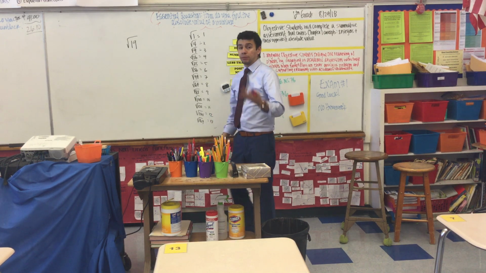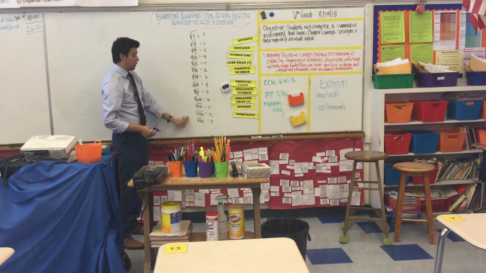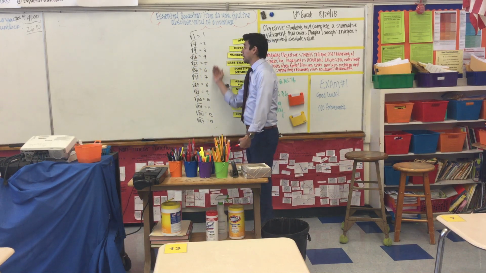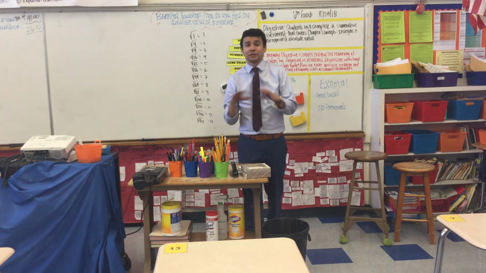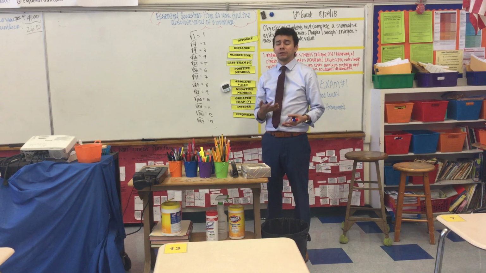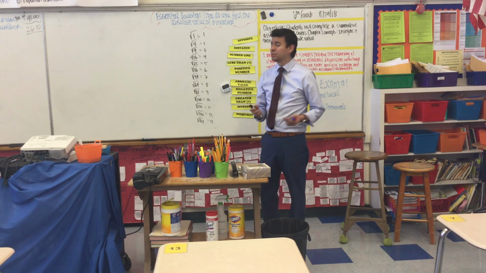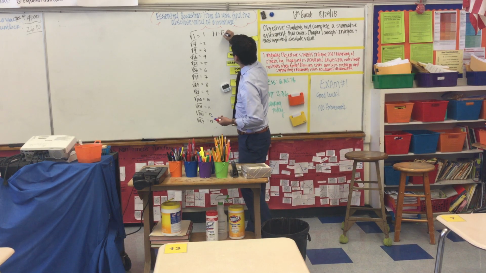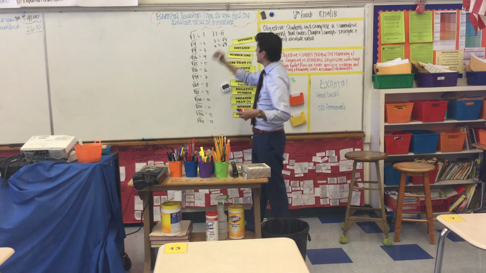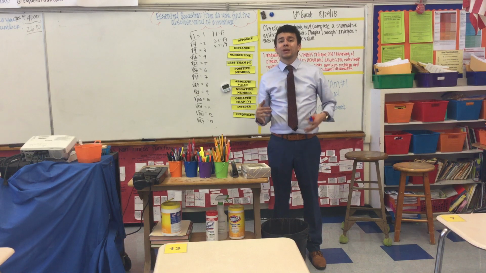And I taught you through the number line method in class. Now, these are the square roots that you already know, from square root of 1 all the way to, I'm missing the square root of 196 and square root of 225. Okay, so you need to memorize these square roots. It's like your times tables. You need to have those memorized. And in class today, I did tell some of you a couple of hints, such as when you get your paper, start writing down your square roots. It's easy to memorize. It's like 1 times 1, that's the square root of 1. 2 times 2, square root of 4. 3 times 3, square root of 9, and so forth. That's the first thing I told you. Write down your square roots, and that will always help you out.